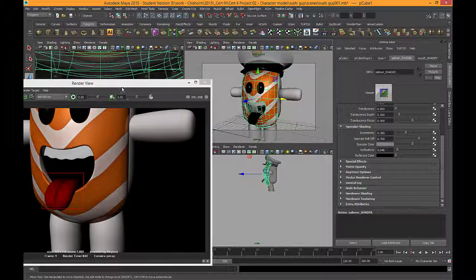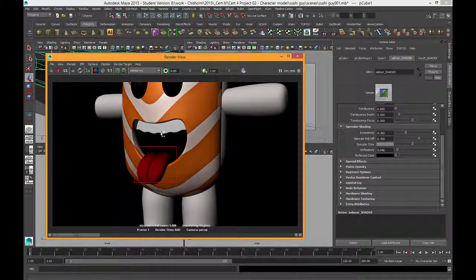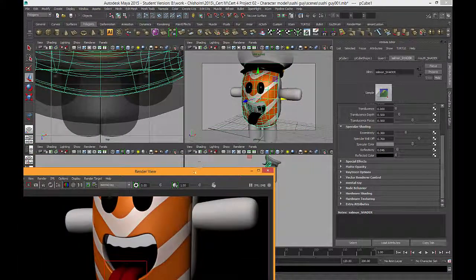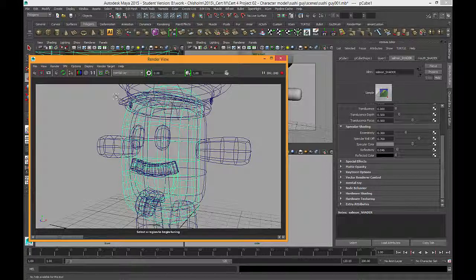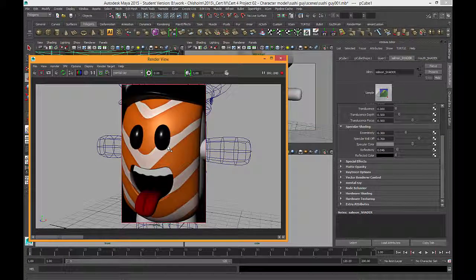And this is the point where I can start to do test renders on the actual salmon itself. So what I can do here is use the IPR, just drag a box around the salmon, and it'll render it. Then I can adjust settings over here, and it will keep re-rendering.